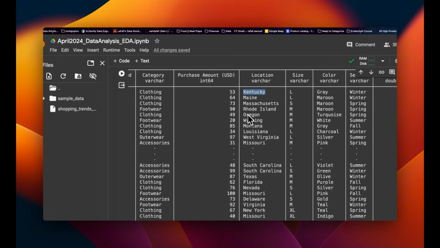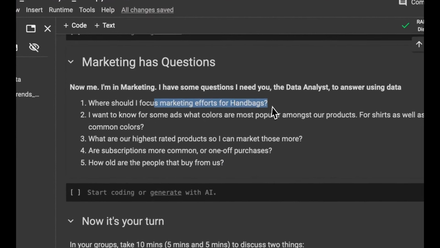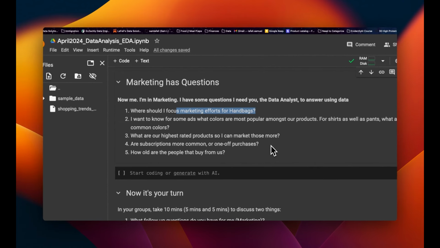Ideally, in this example, you'd have a zip code for a purchase like this, so you could get down to the zip code level and figure out where there's been a lot more people moving in over the last year or two, and we really need to start moving there. We don't have sales there, but there are a lot of people coming. We should start doing some marketing there. So that would be one way of saying, where can I focus my marketing efforts for handbags, other than just saying where are we selling the most, or where are we selling the least?